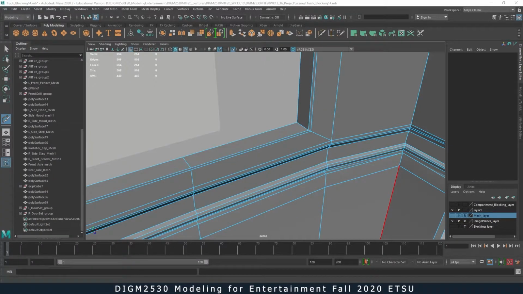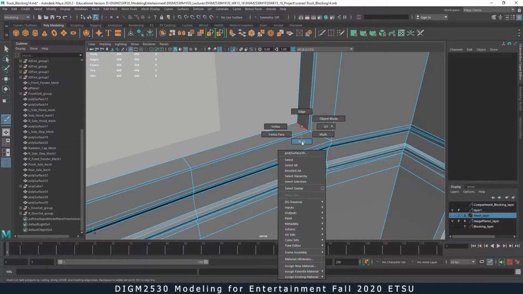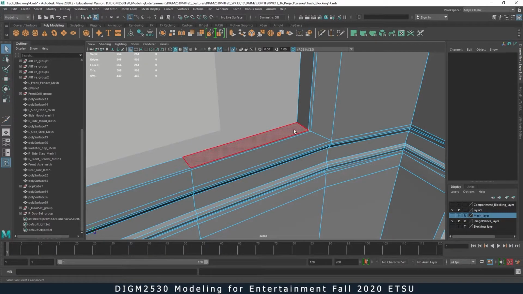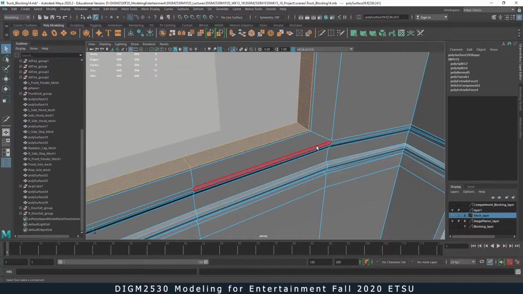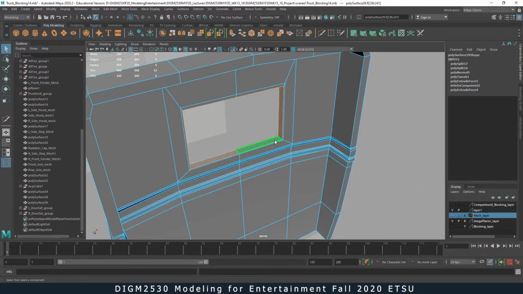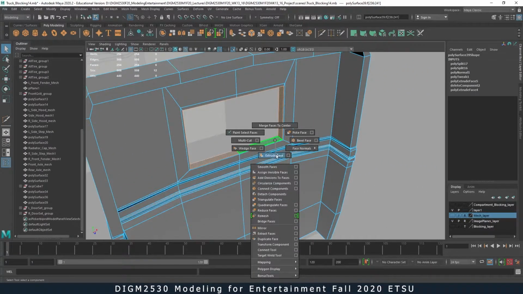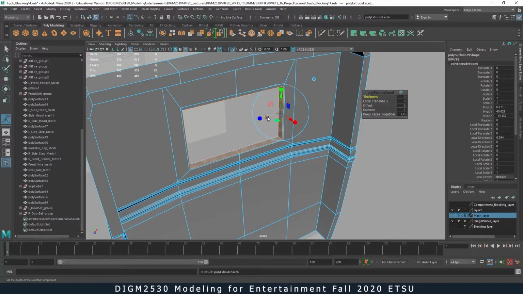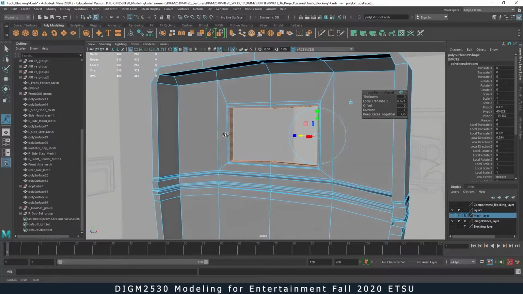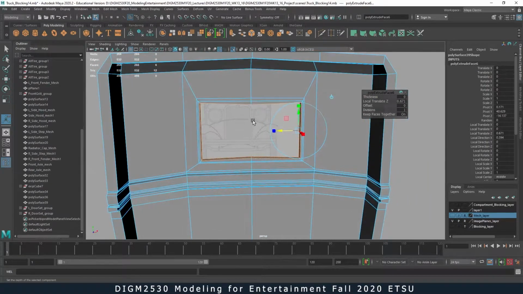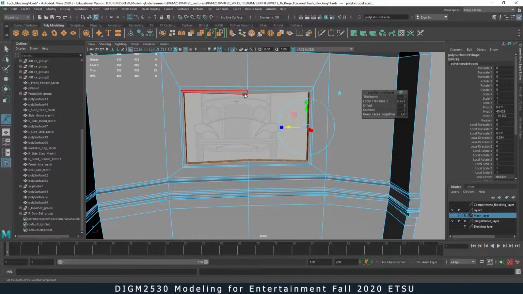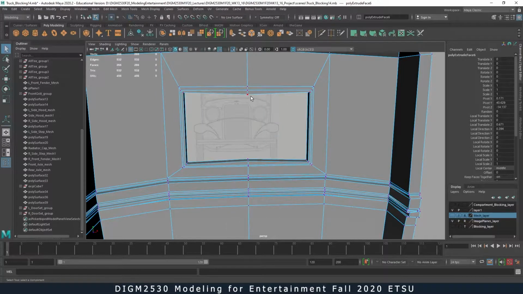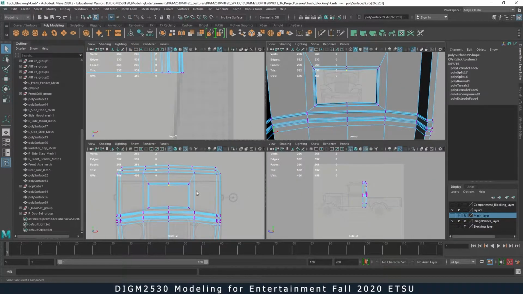So we're gonna extrude face. There we go. And extrude it. Okay. And then I'm gonna move in a little bit, so that it has a little bit of difference. Now when I move, because of the projection, you see right there, I have to manually adjust.